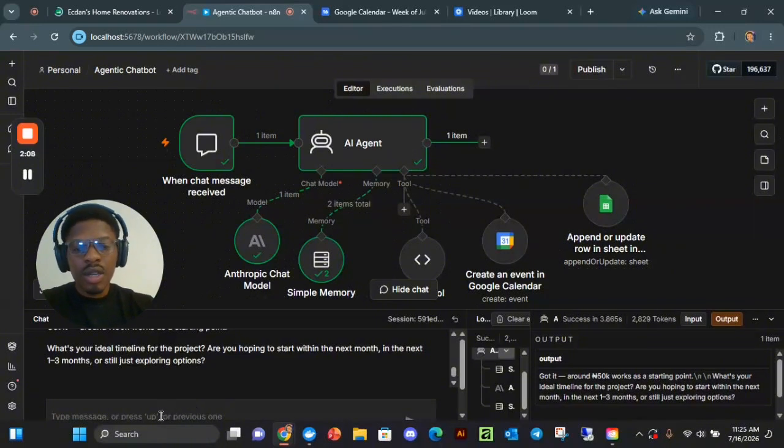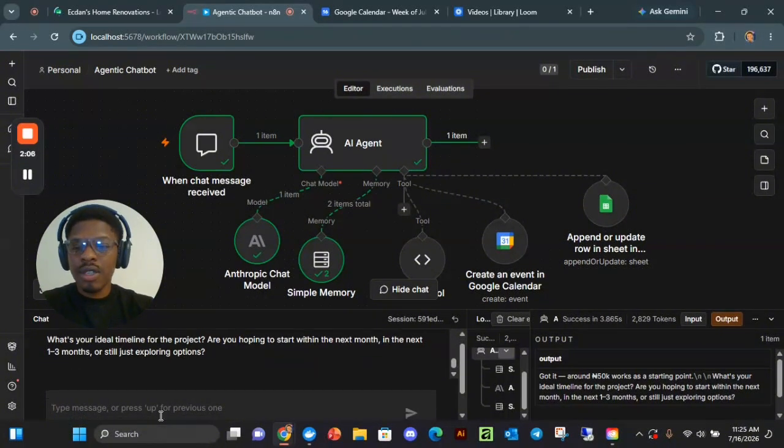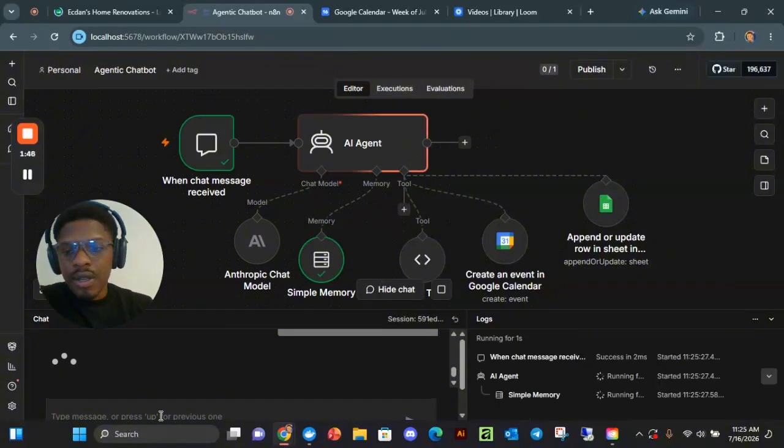Right, so I want to move on to creating the consultation event, so it can collect the necessary information and append it to the sheet. I want a consultation with the owner.